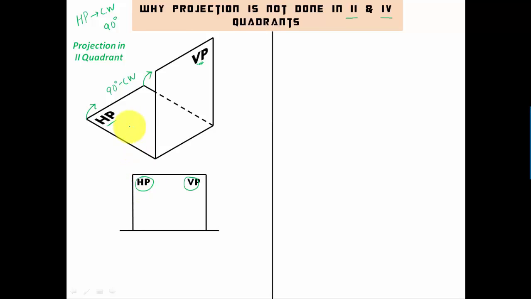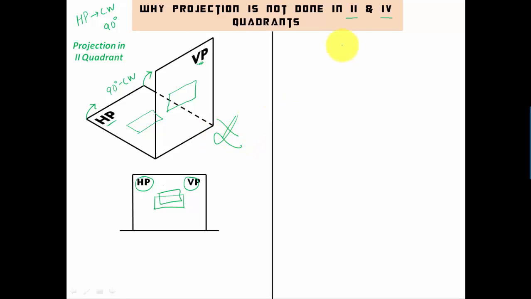So let's say I have made a top view of an object, something like this. This is representing the top view of an object, and this over here is representing the front view of the object. Now, if these two planes are going to overlap each other, these two views also are going to overlap with each other. Something like this will happen, and it would become a mess, and you won't be able to work out which portion of this is the front view and which portion is the top view. Hence, in order to avoid this confusion, projection in the second quadrant is absolutely not recommended. That's why it is not recommended.